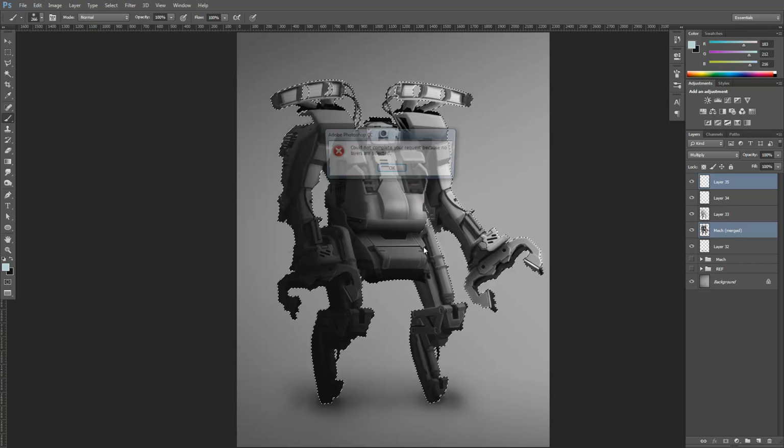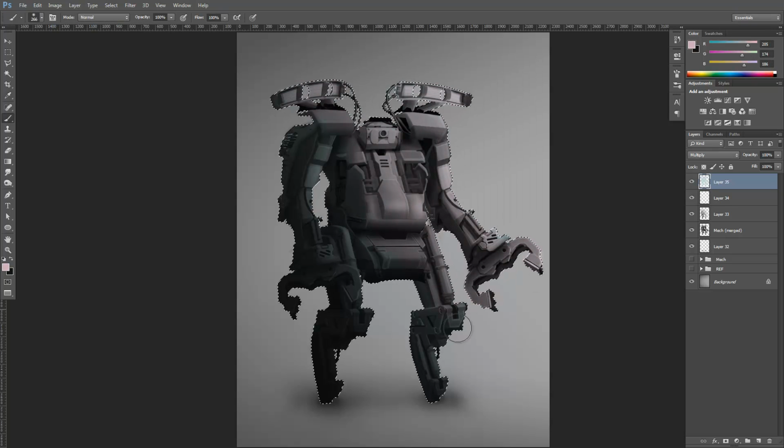So now I've just made a new layer, set to multiply, and I can start putting down a base color of paint. Just trying to decide what I want it to look like. So blue can just be the base. This can give me some general color, a little bit metallic, and I'm just going to start playing with the idea of different tones and colors and see what works for me.